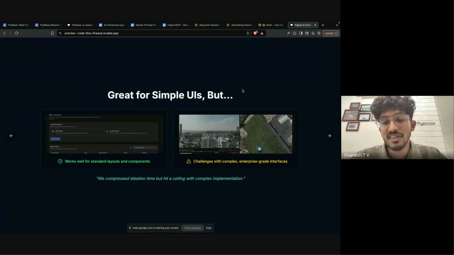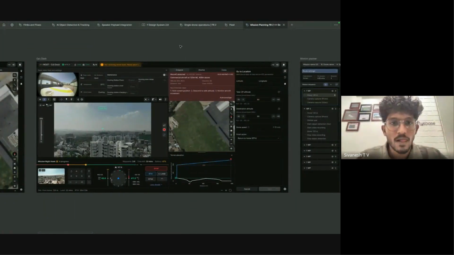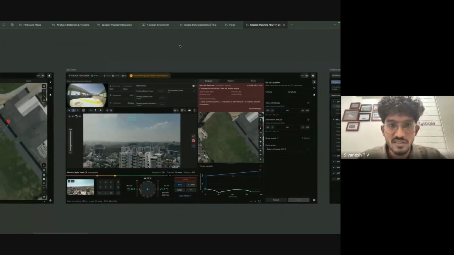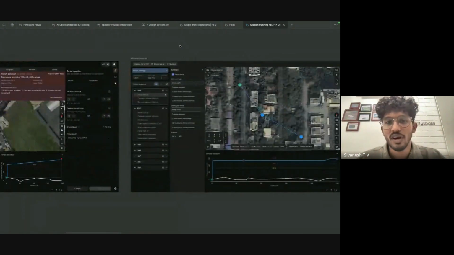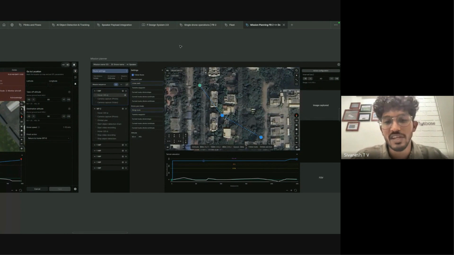And talking from the design side, let me first show you what is complex that I'm talking about. I'll show that in Figma. So as you could see, this is a dashboard that we are trying to build. And building this in Lovable was such a trouble for us because there were so many states, so much logic, so many UX, so many UI changes. Everything was very custom. So Lovable was not able to comprehend that easily, and we had to go back and forth again about how we could make that work.